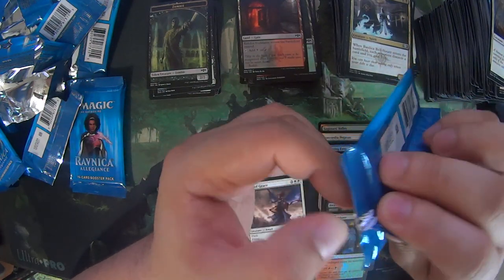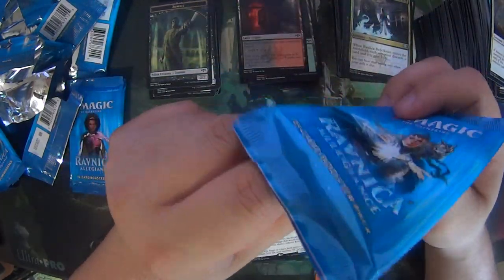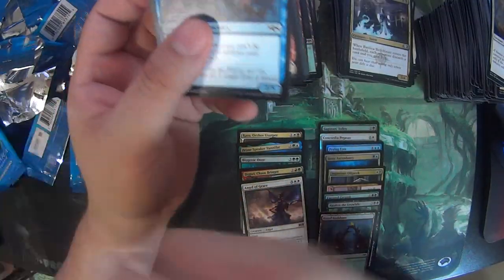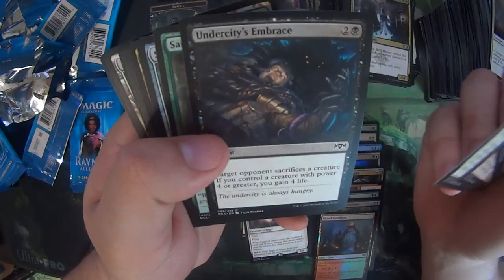Alright, we'll try again. The bottom is best. I don't know why. The bottom is best. Boom. I don't know why I was about to break out into the Chia song. Chia. All right. Vampire.